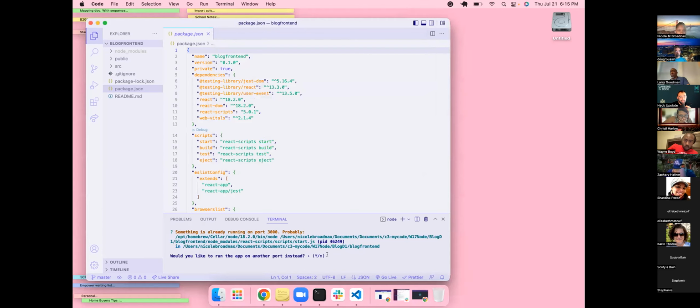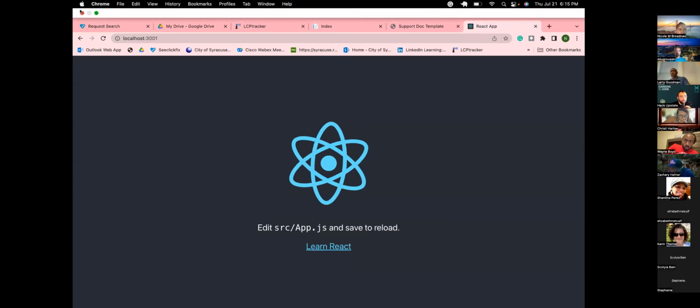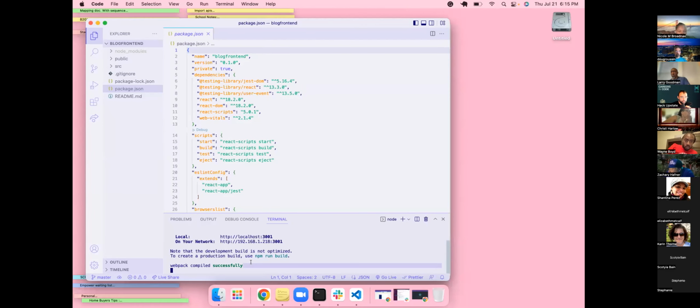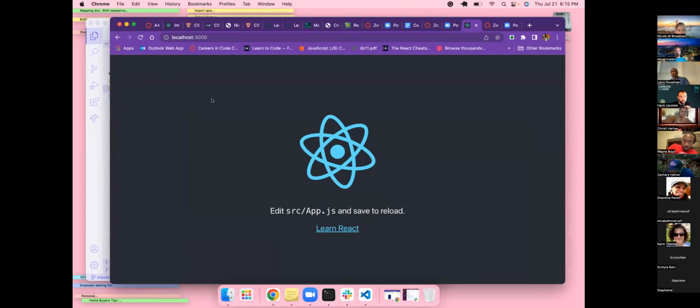Terminate, hit end there. Oh, shoot. Control C. npm run start. Enter. Okay, now you're good there.